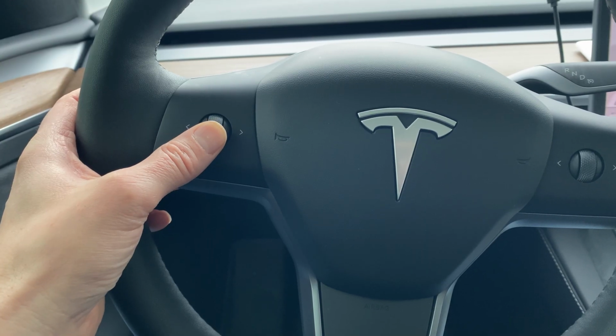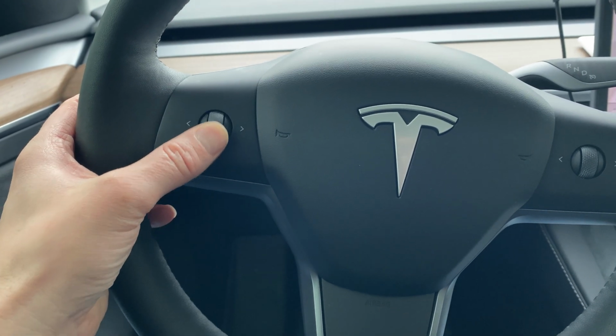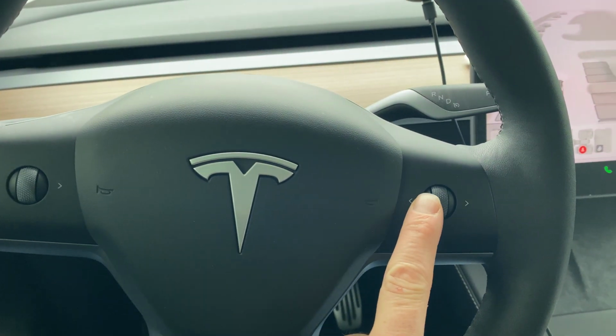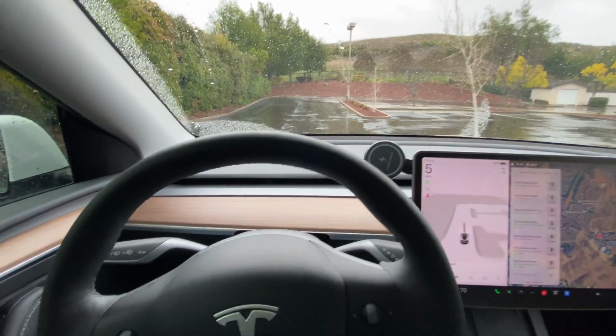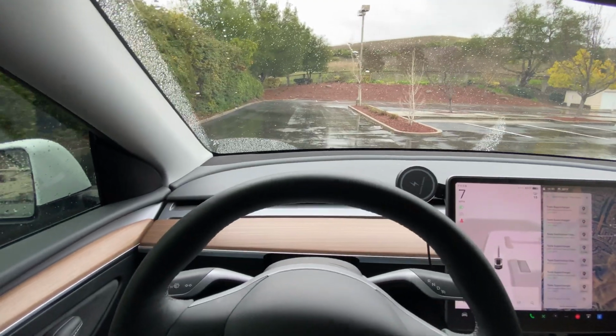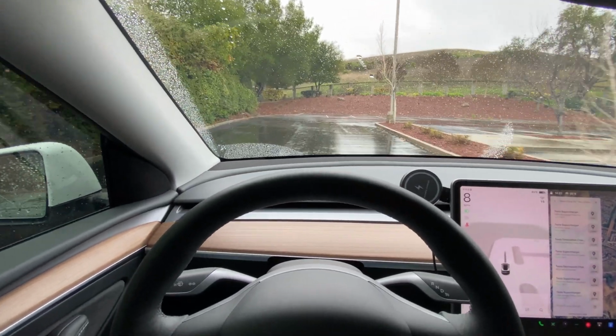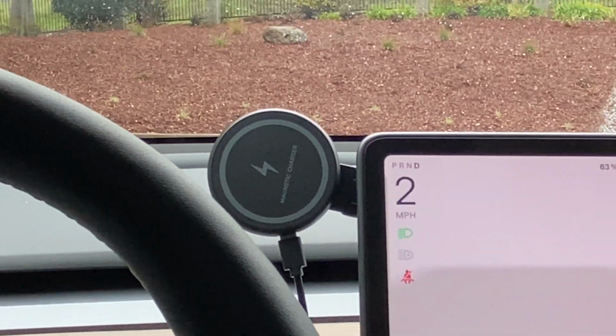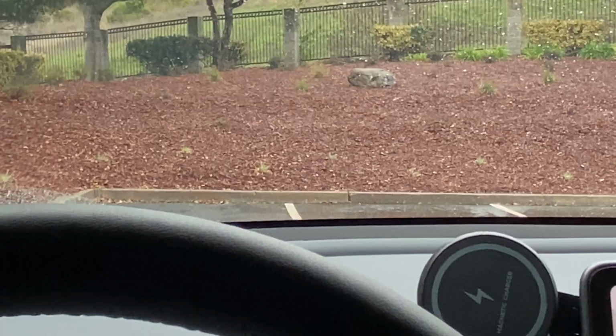The steering wheel scroll wheels make adjustments safer than traditional controls, and I don't have to awkwardly reach like I do in the Cayenne. What I don't like: the speedometer is too far from your direct line of sight. You get used to it, but I wish Tesla would just add a small screen behind the wheel or heads-up display. They do make aftermarket ones, but I don't want to pull apart my dash quite yet.